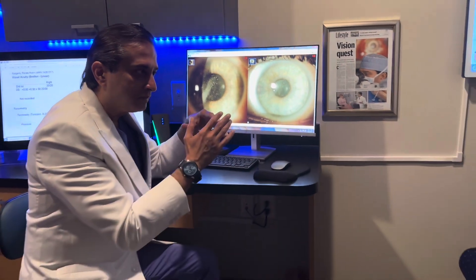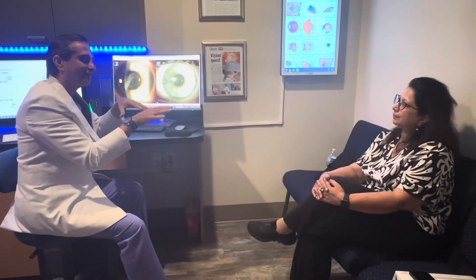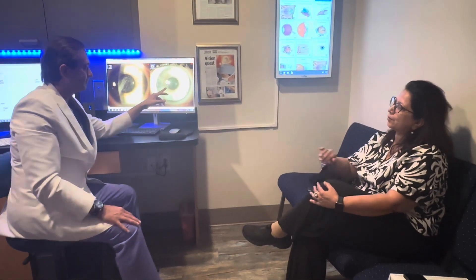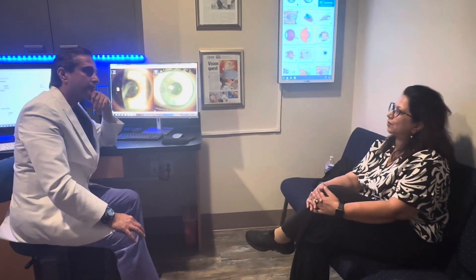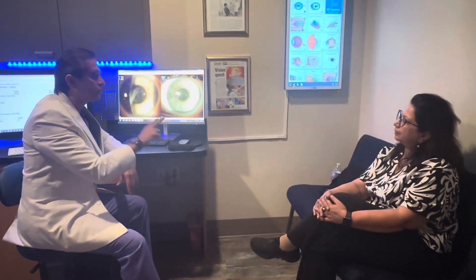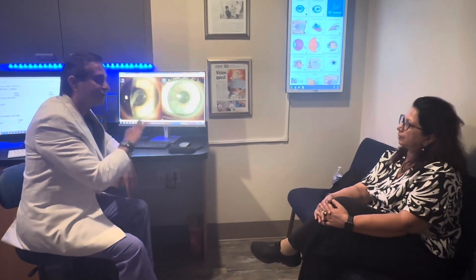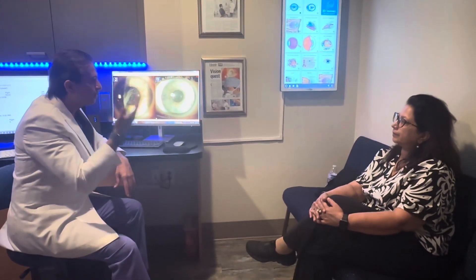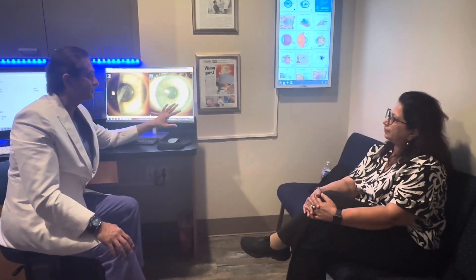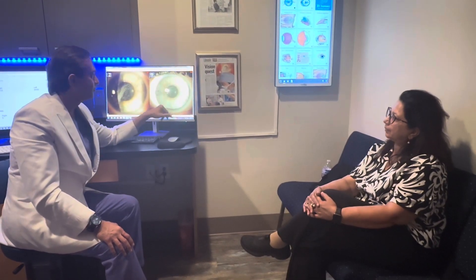I'm correcting the cornea using cornea plastic-based refraction. Not just chasing the scar — I'm chasing the shape. It doesn't matter that she had a bad aborted LASIK and they also did PRK on the west coast. I look for visual potential, and that's why I went straight with laser plastic, removing very little tissue.